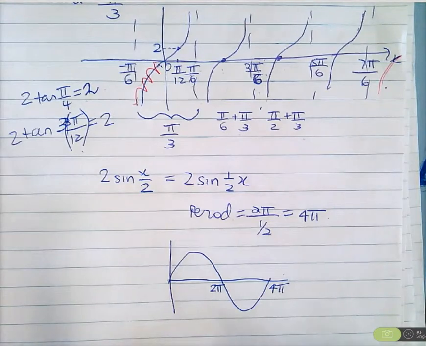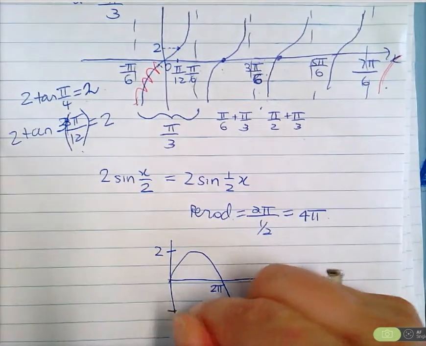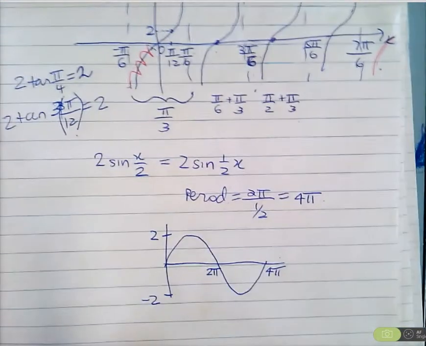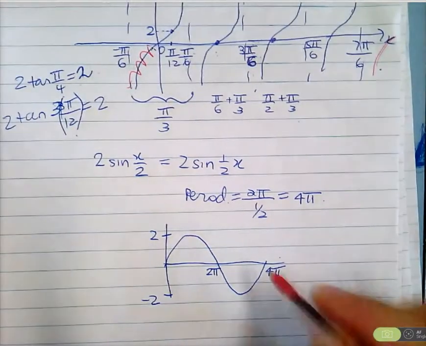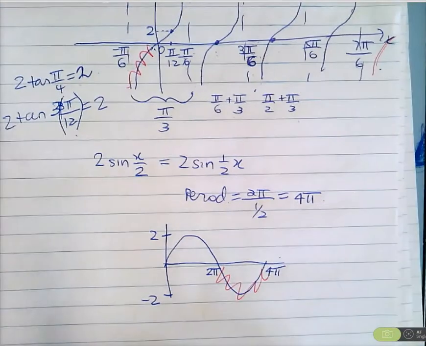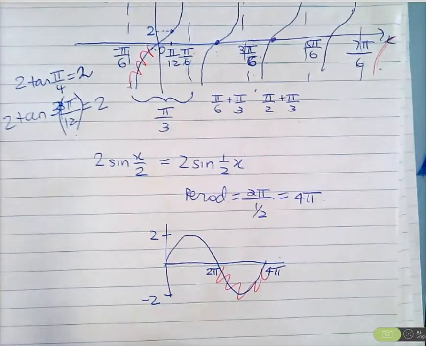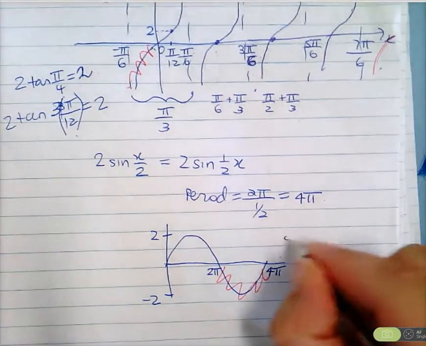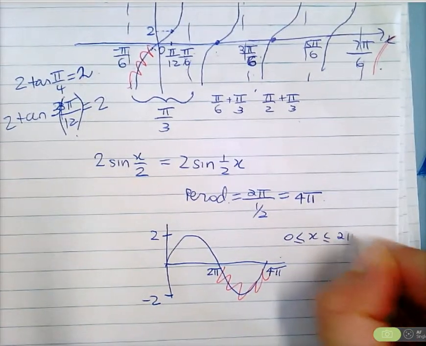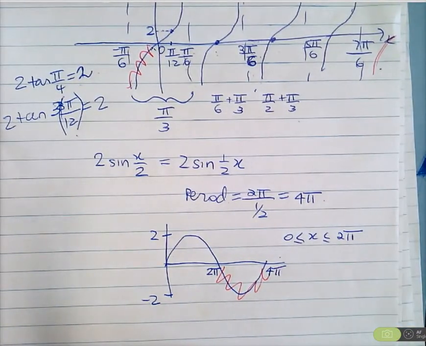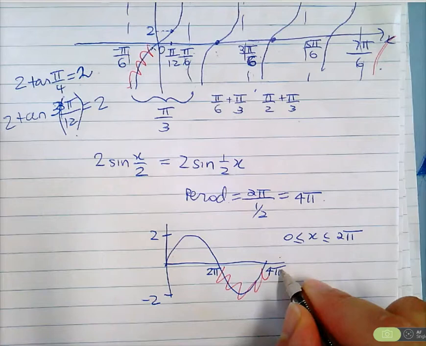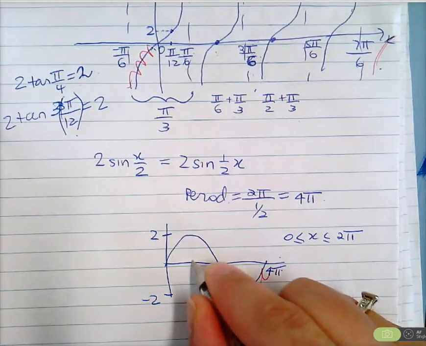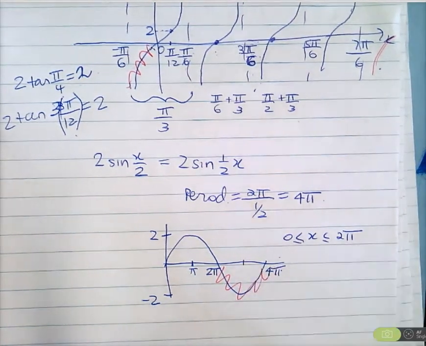Does that make sense? And add a 2 and a minus 2 because the amplitude is no longer 1. So what you do is you'll then scratch this off. I don't need that. That's what they want, because they only want it from 0. So it's much easier to draw it and rub off what you don't want. If you try and do it the other way, it's too hard. See, when you draw it, you go 4 pi. One period is 4 pi. That's 2 pi. This is pi. We don't need the other bits.